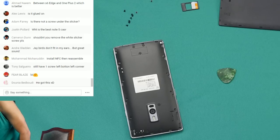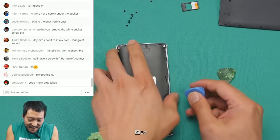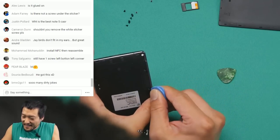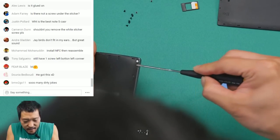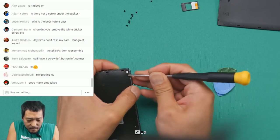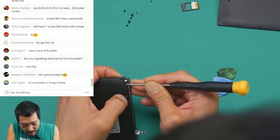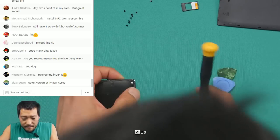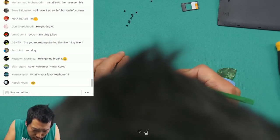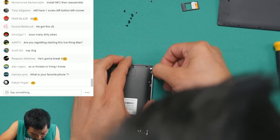Okay, I got stuck there for a second. I got this, give me some time. You can actually use, it's like a little thing here you can actually pull. I don't want to scratch it. It's a new phone. Okay, just gotta get this inserted.